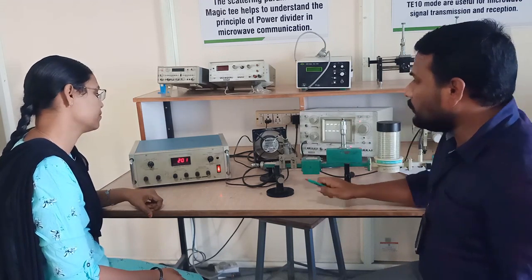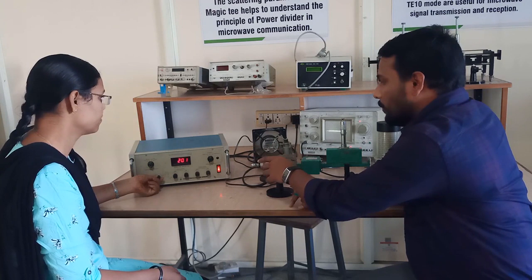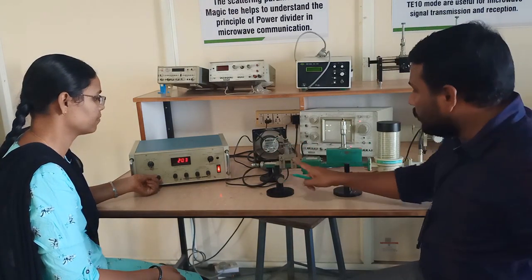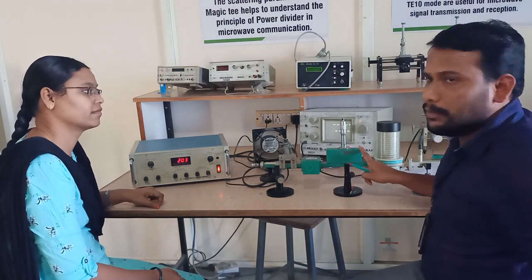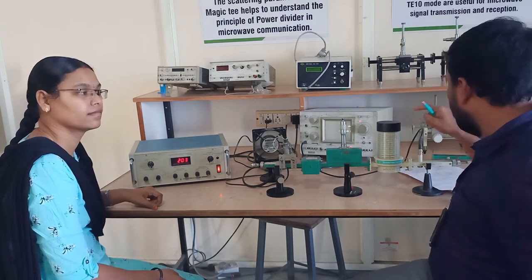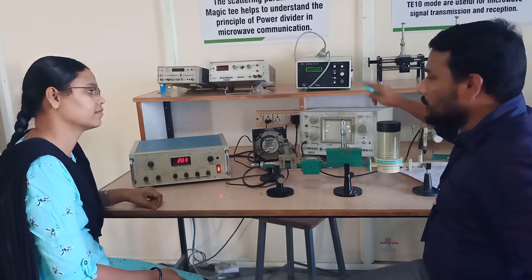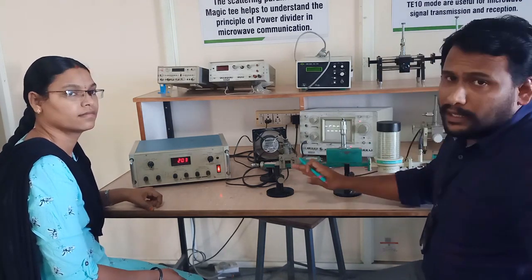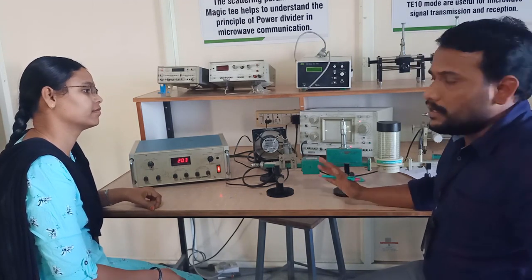Now apply voltage, repeller power supply. Give the power supply to the Klystron mount. Mount to isolator, isolator to variable attenuator, variable attenuator to frequency meter, and at last detector mount to CRO. So this is the block diagram or setup for the microwave attenuation measurements.